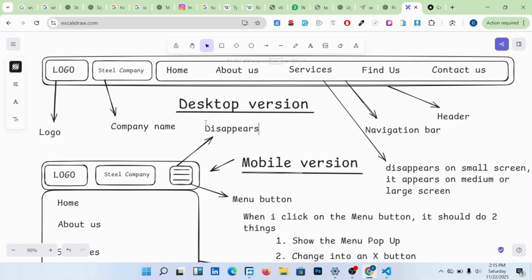It disappears on medium and large screen, while it appears on small screen. That's the only logic behind this.